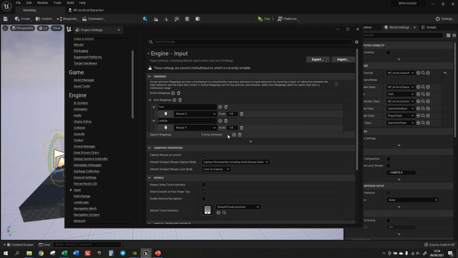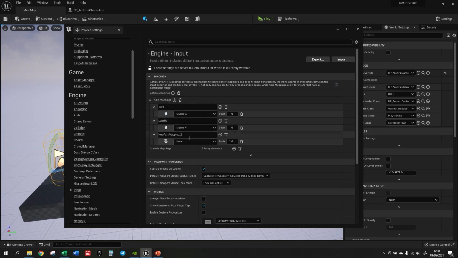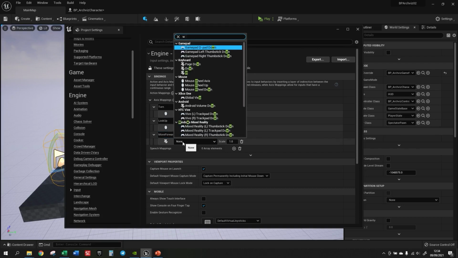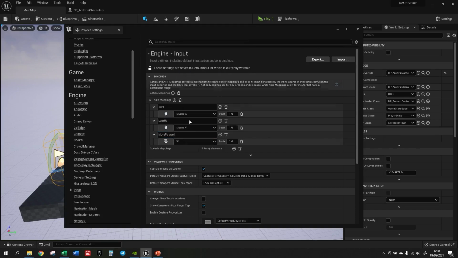And now I'll create the others for the character. Not the camera though. We'll just do the others for the character at this stage. Okay, so I need to create the ability to move forward. So let's call this one move forward. And then we're basically assigning the button that's going to move forward, which would be W in our case. So type in W and find the one associated next to the keyboard. There we go. Scale 1 is fine. And now we can make another one. So we're adding another one, and this will be move backwards. Okay, we've got move forward.